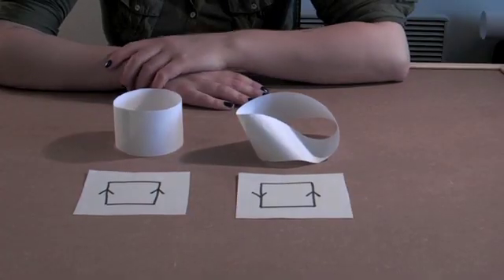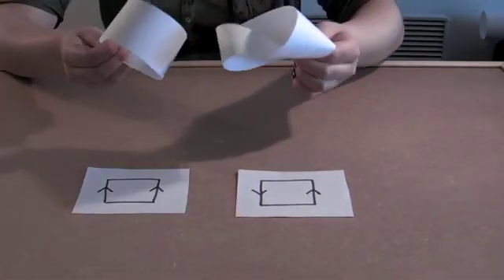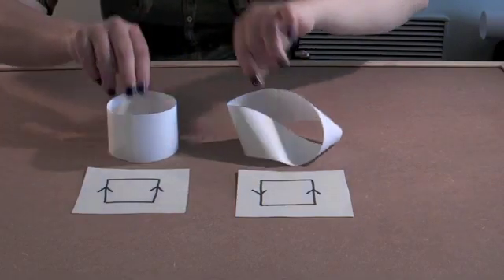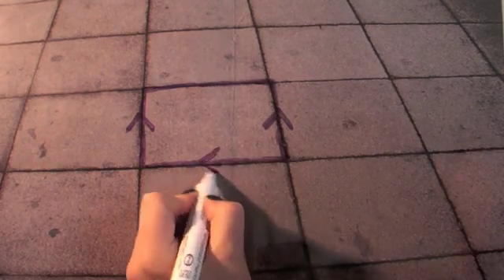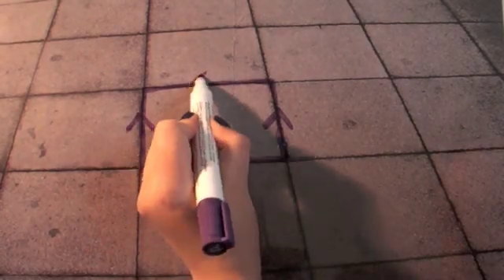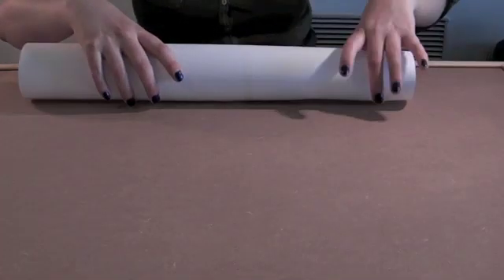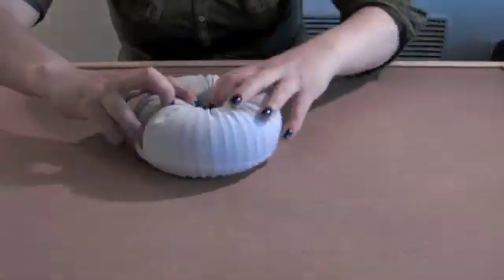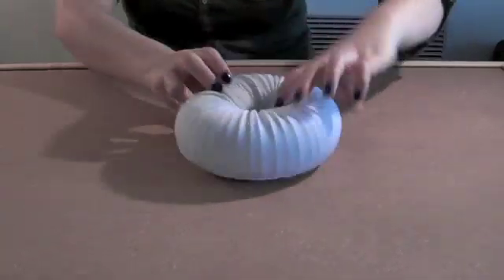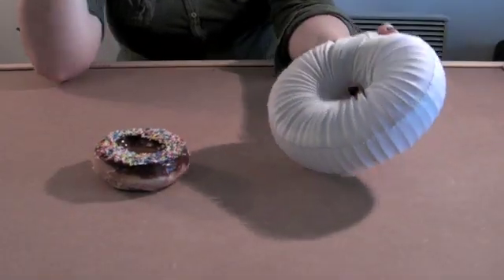So what's really interesting is how just by changing from this to this, we get two objects which behave in totally different ways. Let's go back to our cylinder. What if we go totally crazy and draw in these other arrows as well? Well, what we're saying is that we join two of the ends normally into the cylinder, then grab these two ends, twist them round and join them up like this. The resulting shape is familiar to many as a doughnut, although cool nerds call it a torus, and it's also an epic maths object.